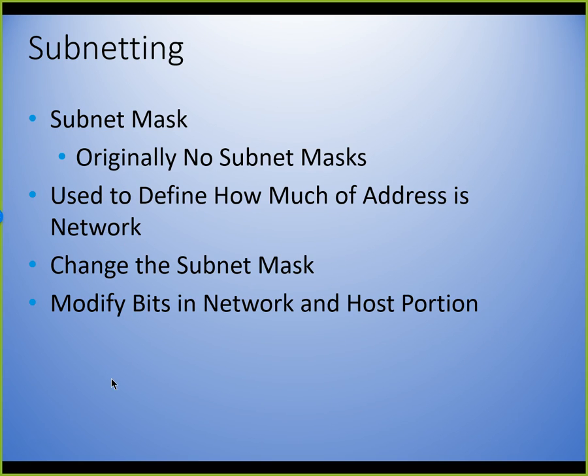And I said earlier, originally we didn't have any subnet masks. We had the classful addresses, the Class A addresses, the Class B addresses, and the Class C addresses. Then we added the subnet mask. The smart guys that actually do the addressing added the subnet mask to tell us how much of the address is network portion, and how much of the address is host portion.